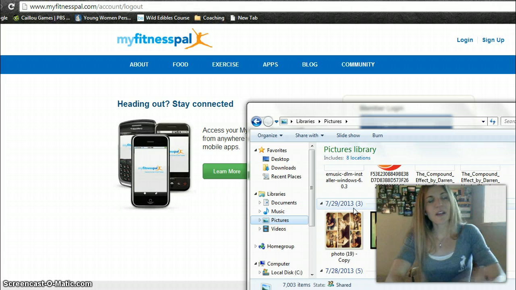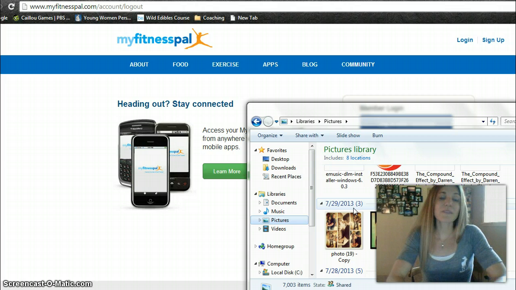And since we talked about yesterday, 80% of this success is nutrition, it really is worth the time to track your food so you know exactly what you're eating and exactly what nutrients your body is getting so that you can optimize your weight loss and your muscle growth. So what we're going to use is MyFitnessPal. Gone away are the days of a notepad and paper writing down everything that you ate and then guessing what the nutrient content is or what the calories are. We now have MyFitnessPal, so please use it.